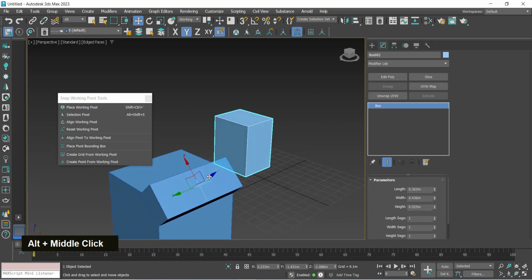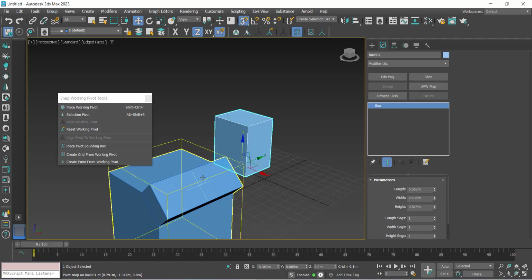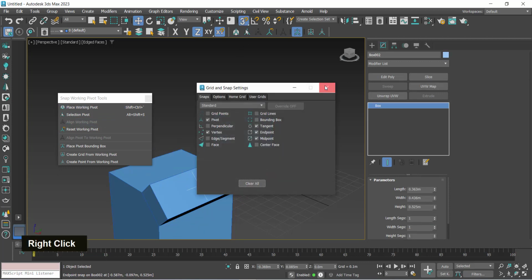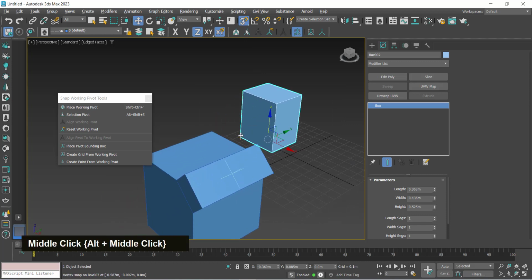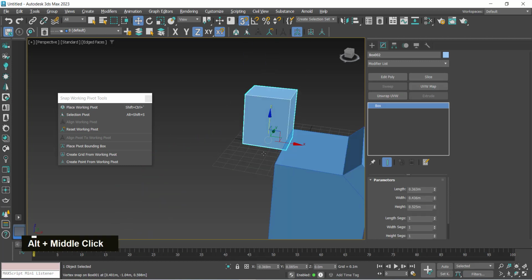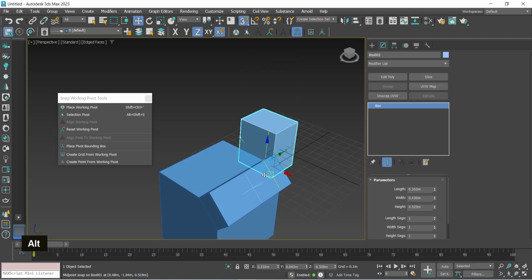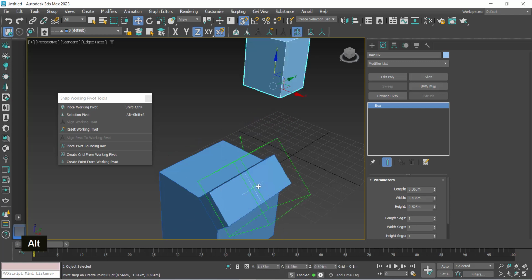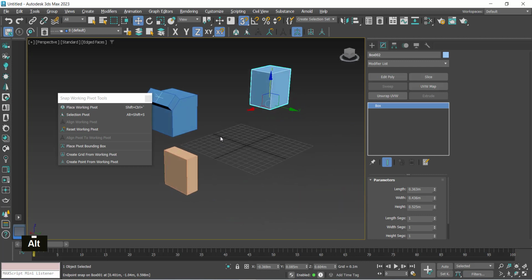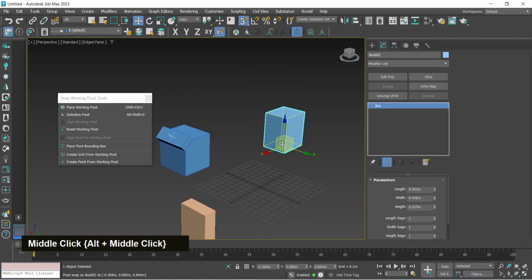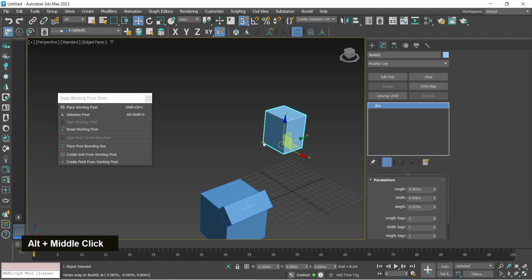If you change the pivot point now, it will stay here. If, for example, I want to place this object to this point, it is going just on one axis.